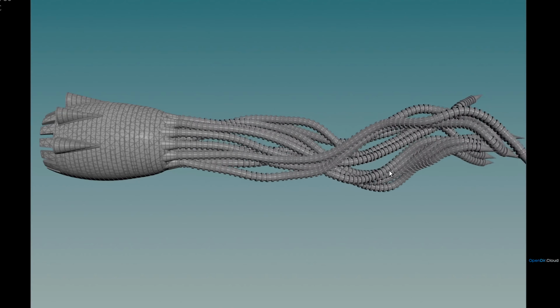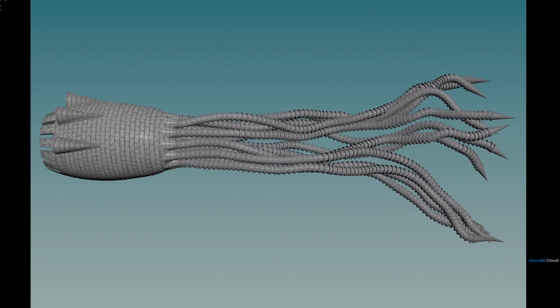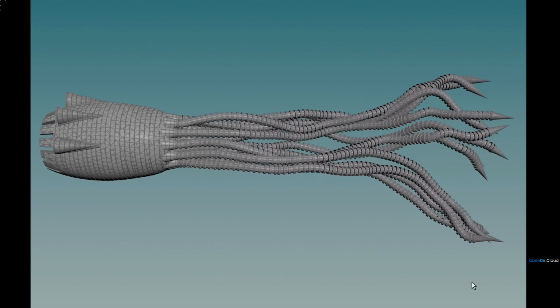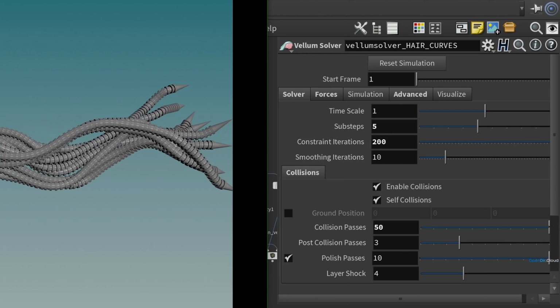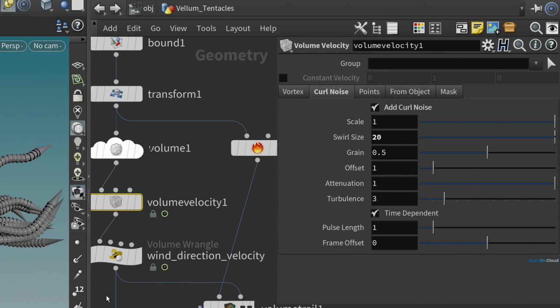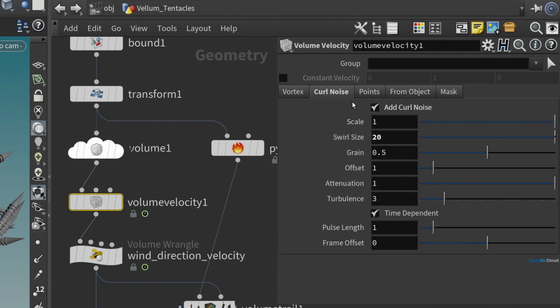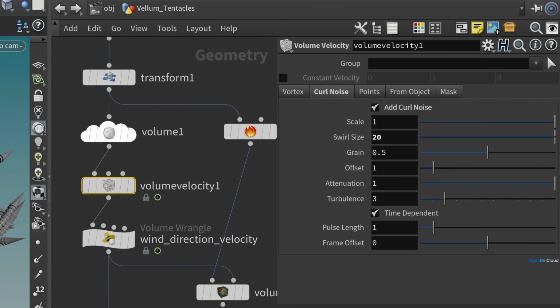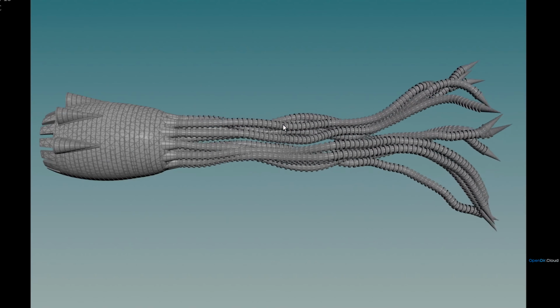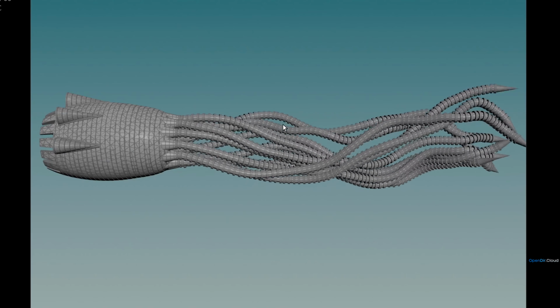And perhaps this could look cool if we increase the amplitude on the turbulence that we're applying in that volume velocity curl noise. So if you want to update that, you could of course go to this volume velocity here and increase the scale on that curl noise. But it can be a good idea to not try to get this too perfect before you start seeing things in shots.